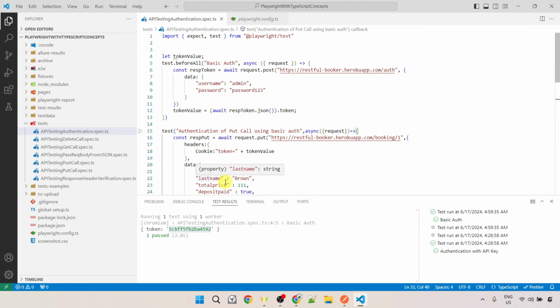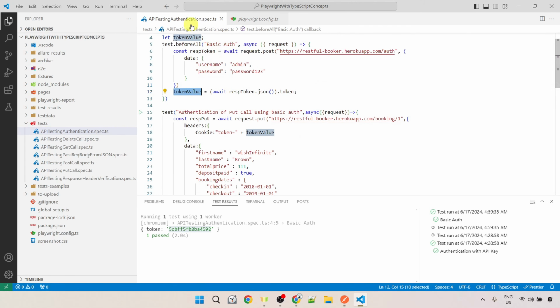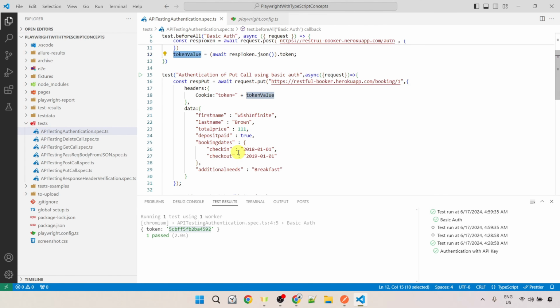So now once I start the execution, first what will happen? It will execute this before all hook where we are performing this post call, which will give us the token. And then we are using this token value for our future calls, where in this put call case, we need to pass one header where the key name would be the cookie and its value is going to be token equals to the new token which just got generated, and everything would be the same.